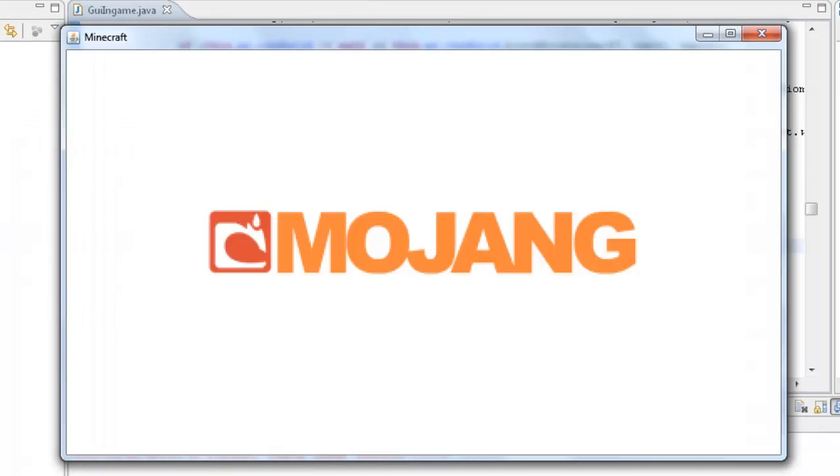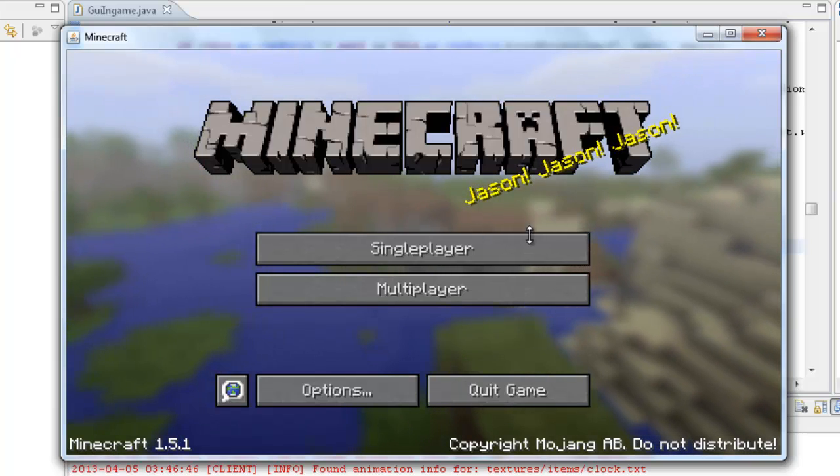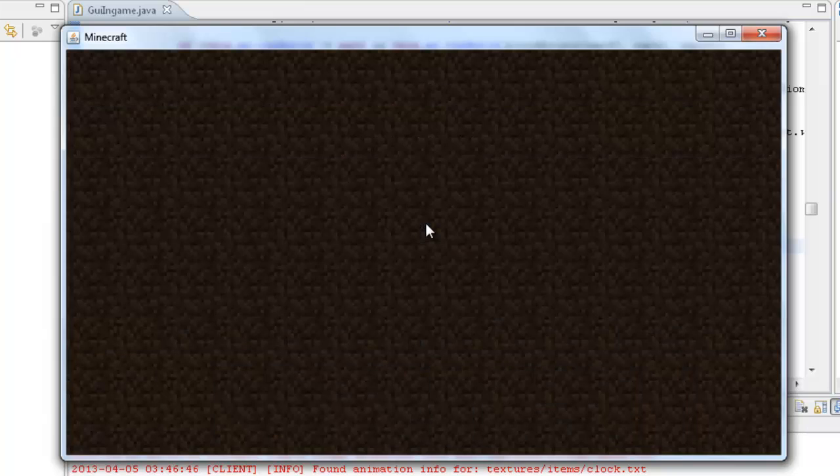Just give it some time. You can also run this in debug mode, which is this one here, and that means you can make active changes to your code and it will auto update in game, so you don't have to keep closing it and opening it. So I'll do that next time, so show you what it's like.